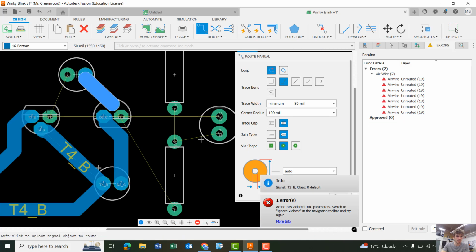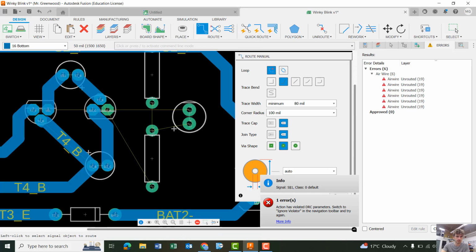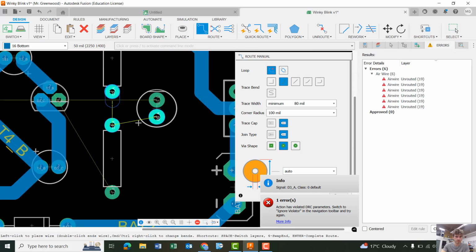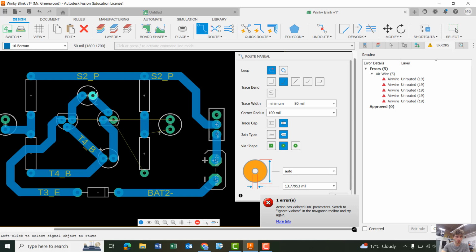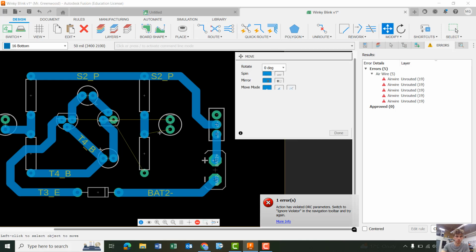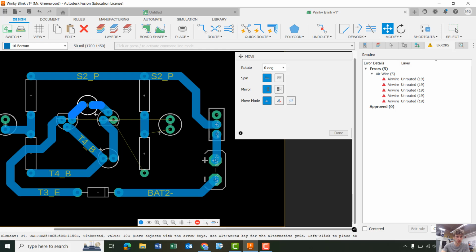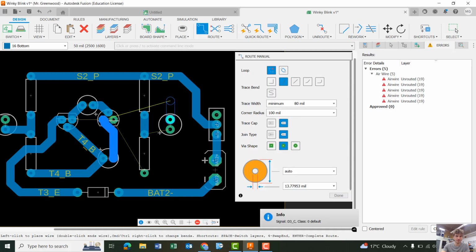You just start with one at a time. If you need to go back and delete stuff, that's all good. We'll route what we can. Fix what we can't. Okay, so this one. Ooh, what if we go through here, just need to move that one down. Let's move this one down a bit. And this one can go route from there. Ooh, whoopsies. Make sure you hit route from there.